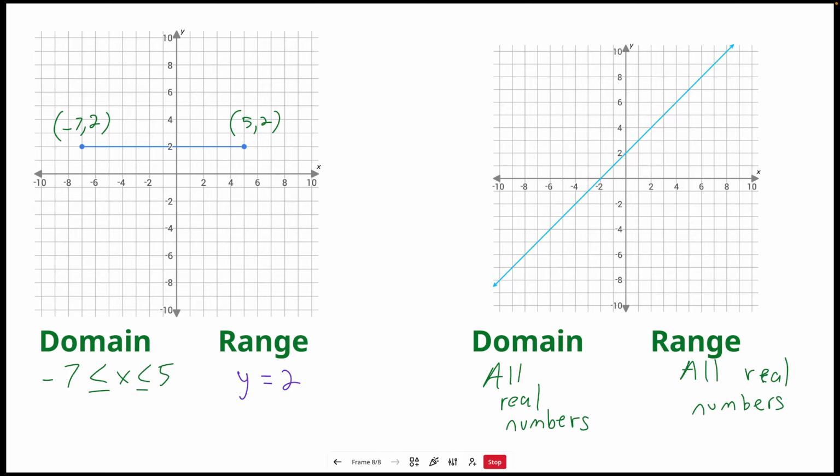And for the second problem, a little bit tricky here because they don't give us any points. It's just arrows on the left and right side. So let's come back a second. Domain talks about how far left does this graph go? Well, it keeps going left and it keeps going right. And so it just keeps going to infinity, left and right. And so the way we say that is for the domain, we would say all real numbers. And then the range is the same exact thing because this graph keeps going down and it keeps going up, to infinity. So it's all real numbers.